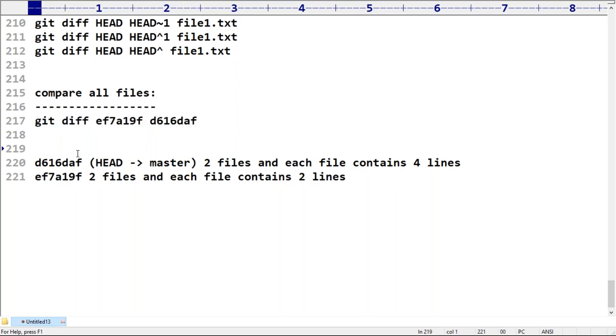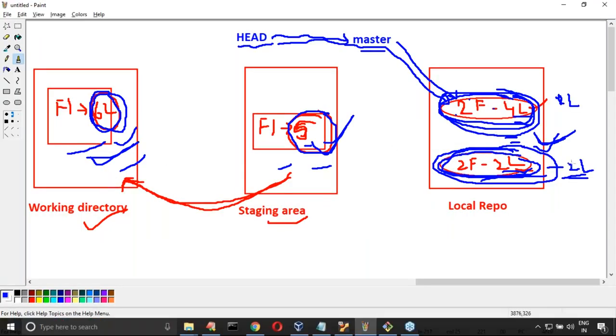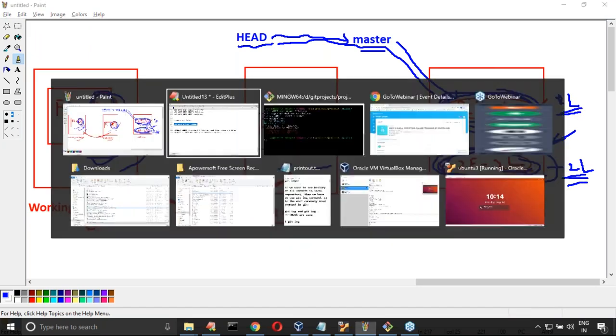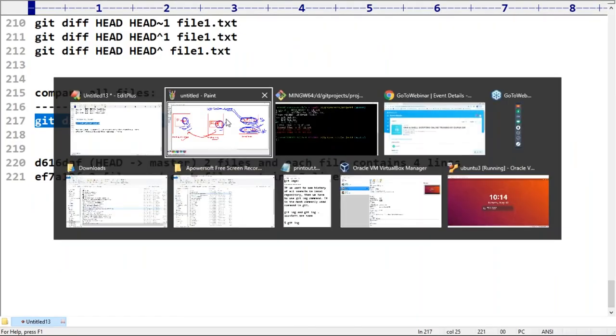Now in the first file, which difference is there? In the second file, which difference is there? Clearly it is going to tell. Now two files are available, right, sir? Observe that in every file 2 lines are added when compared with the first commit in the second commit. Now let me take this one.